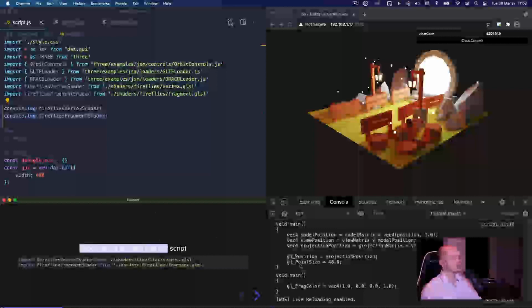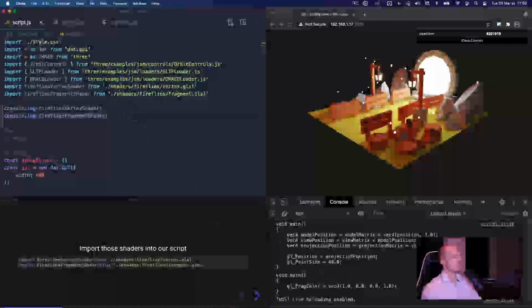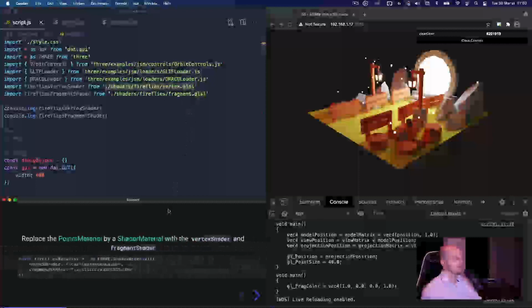So we did import those. We get something like that. If you don't get something like that, just pause the video. Check the names of the file, the path of the files, everything like that. Check the error. You will probably get some information about the error. By the way, Webpack is already configured to handle GLSL files just like in the previous lessons. All right, cool. Well, we can get rid of this.